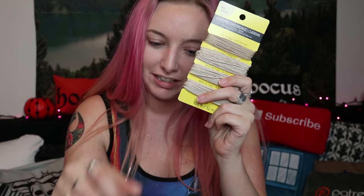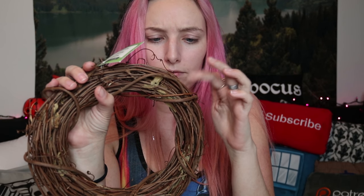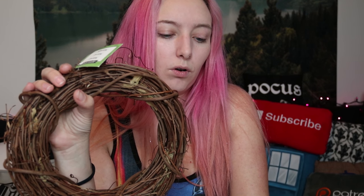It's literally what's in the picture. And of course for the star part, you need some sticks. Now I did not buy these — I just went outside and found some sticks. So this cording cost $4.50, the wreath cost $4.99, and the sticks were obviously free. I also had a 40% off coupon for one item at Michael's, so the wreath came to about $3. All in all, this cost less than $10 to make.